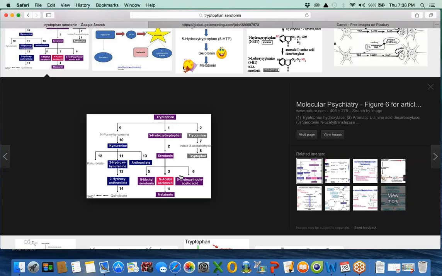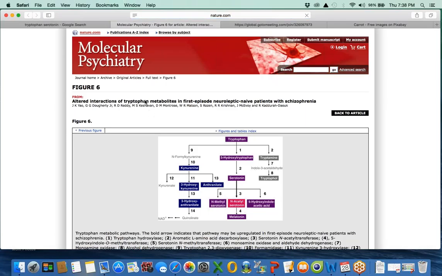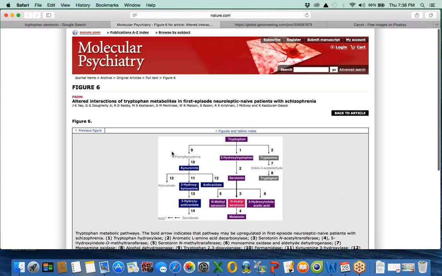that they made, okay? And so I can go see where this is actually online if you click on that. This is a figure published in a paper in this journal, Molecular Psychiatry. Okay, so if you're just gonna lift it, it's not illegal to do that for purposes of school. If you're making something for school and education, you can actually take anything from anywhere and put it in there.